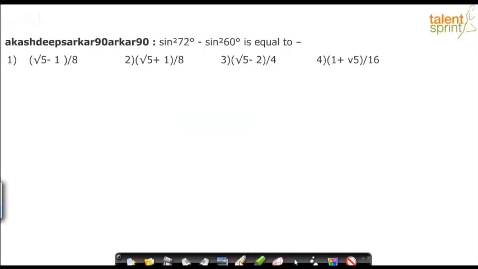Next question by Akash Deep. Now, Akash, like I mentioned, we will take up such questions in our SSC CGL Tier 1 exam refresher sessions, because these are not helpful for those who are appearing only for bank exams. Please do not mind. I am taking up the next one.